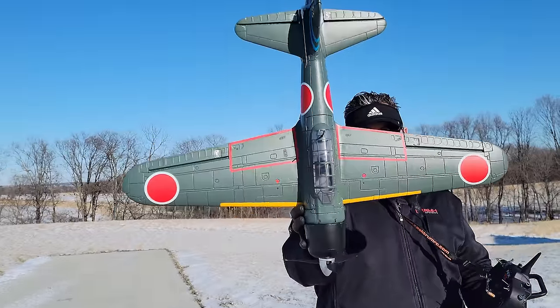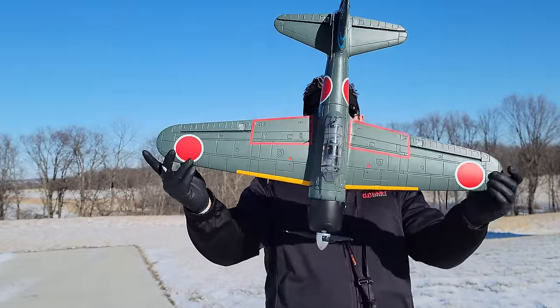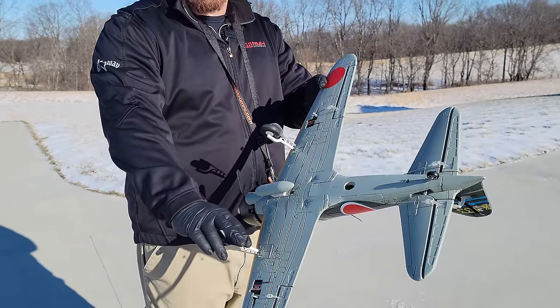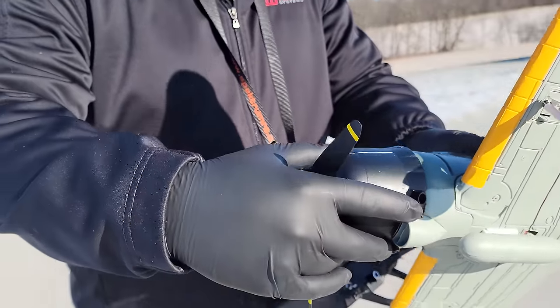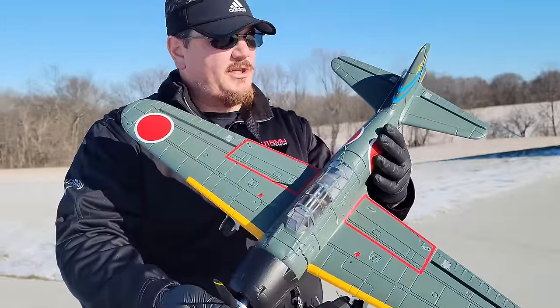We've got the FMS Zero, which is in a 750 millimeter size, but it's actually called an 800 millimeter. It's got the removable drop tank, removable gear, not retractable, but super detailed gear. Love the gear, actually. We've got all these cool details. It almost looks like a scale plastic model, but this thing flies, which is super cool.